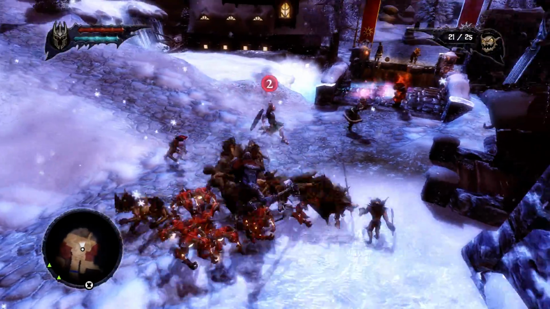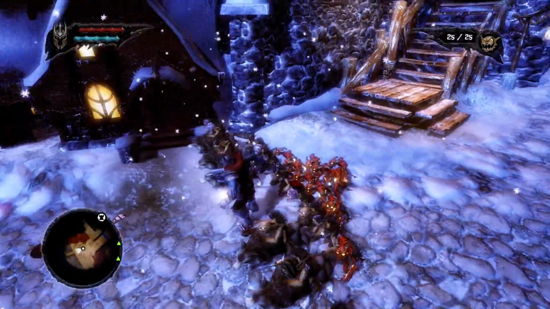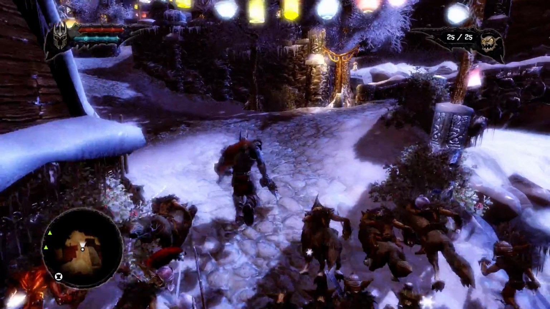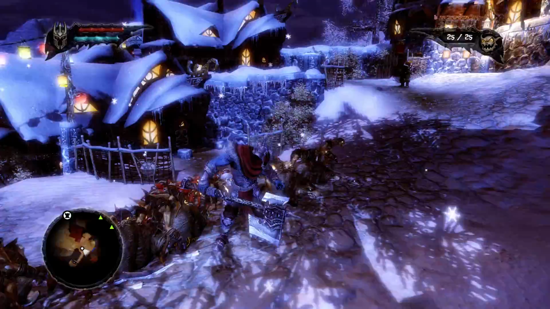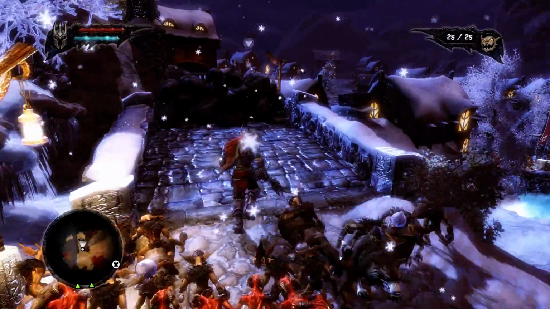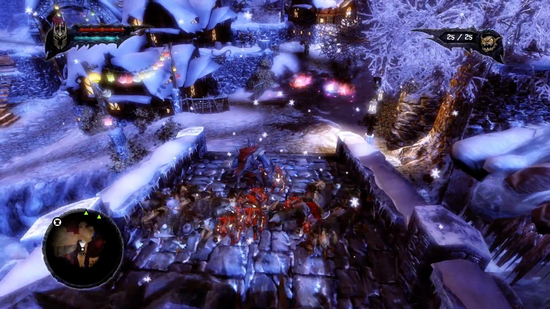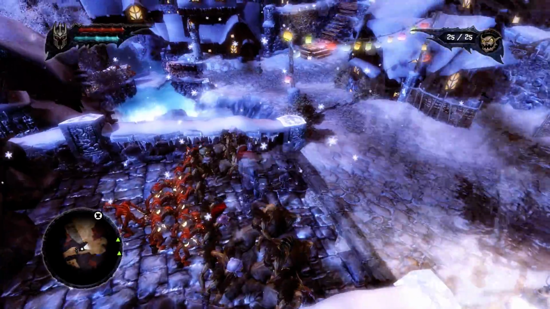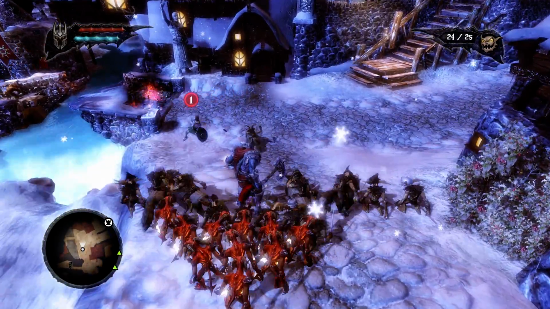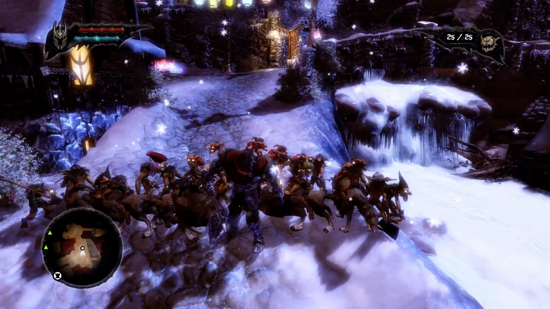Right, so obviously I can't go any further that way, so looks like we'll have to go this way. Oh, that fire doesn't do your minions many favours. The trouble is I now can't remember which way I'm meant to go, because it's been a while since I've played this. Hang on, I know what to do.